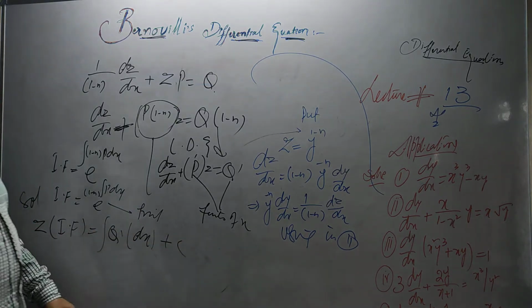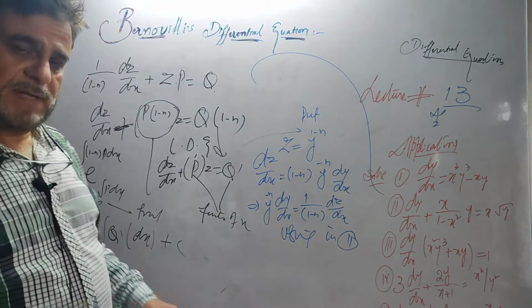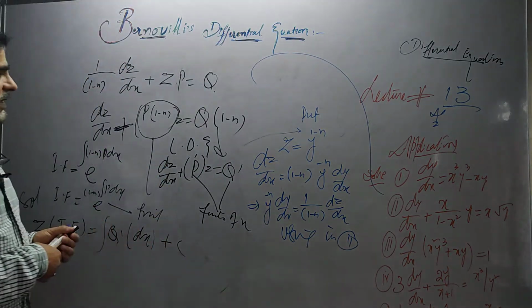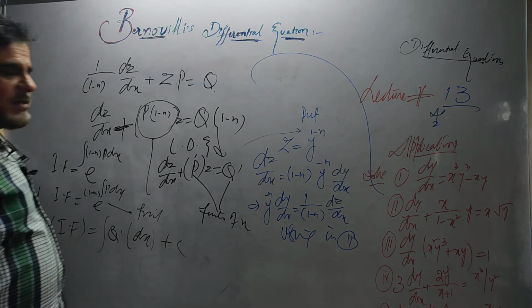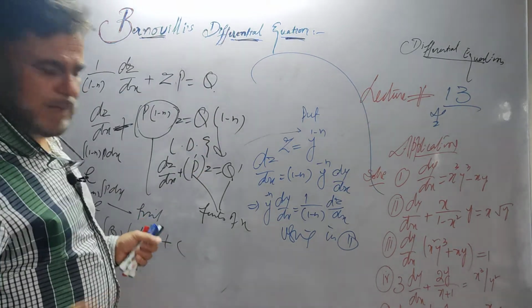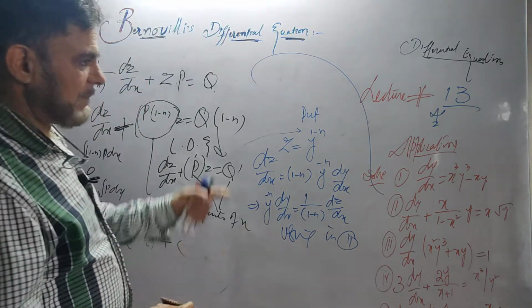Then this differential equation gets transformed to the previous one by this suitable substitution. This is how we reduce the Bernoulli's differential equation. When we have a Bernoulli's differential equation, we can reduce it again to a differential equation of the standard form. Let us have some applications. I have given you the method of solution, and we now have some applications of this.